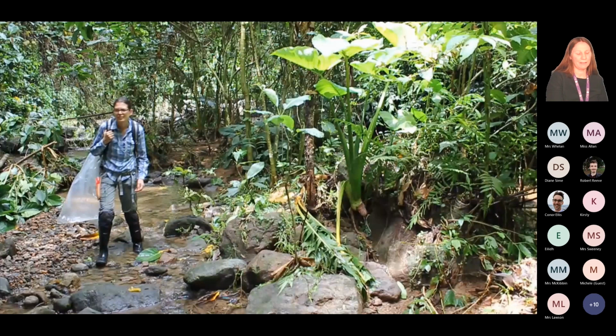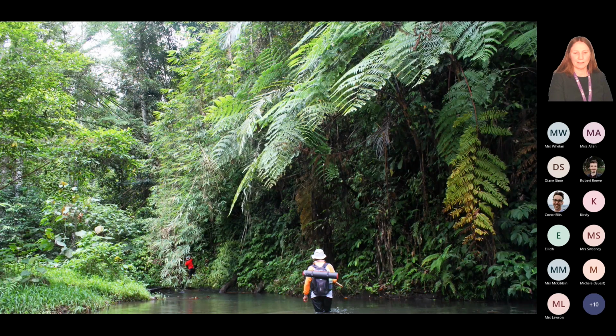So I could hear quite a few things in that clip. I could hear some insects chirping away in the background. And Hannah and Abdul were carrying their kit bags. And the thing in the orange bag was actually that plant press that they showed us earlier on. So we go swooshing through the water. So there's a lot of water, there's a lot of rivers, you have to cross rivers, go up streams, and we feel tiny when we're in the forest because things grow so tall and the leaves grow so big.